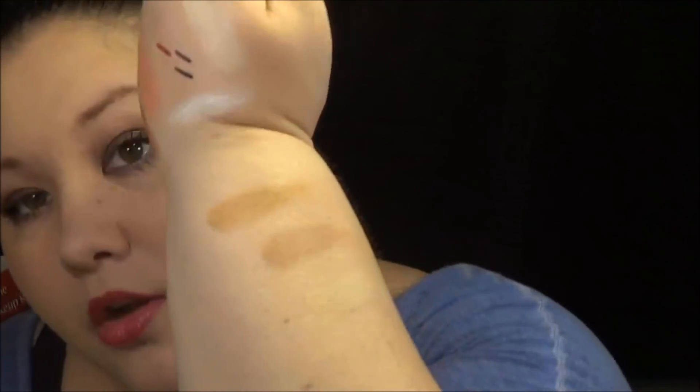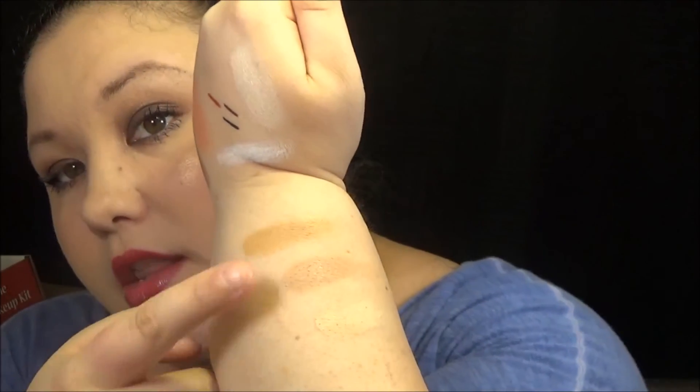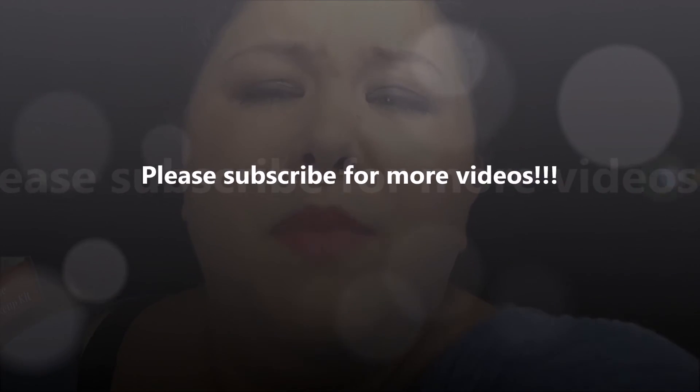I don't have any room left on my arm so I'm going to swatch the foundations right here. One of them is definitely going to have to be a contour shade. Part of me wonders if I should have gotten the fair ones instead of the olive ones, but I felt like these colors would work better for me overall. Here are the three foundation shades — this one I think will work, this will be a nice contour, and the third one I'm not sure about. That is everything! Sorry this video was so crazy — thank you so much for watching!